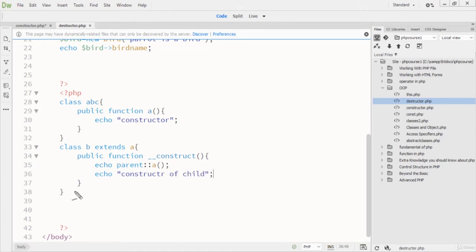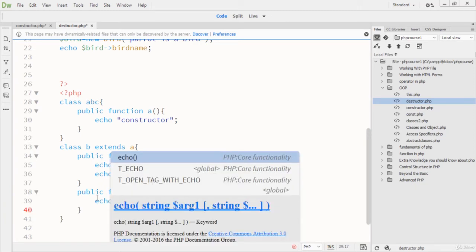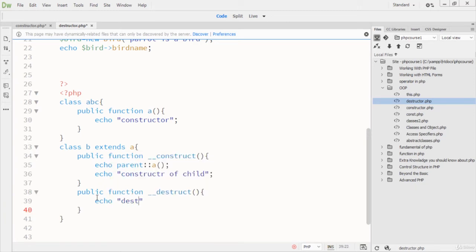Now you can see that I have created the constructor. Now I am creating the destructor right here. So public function, and the function here is double underscore destruct. Then I write echo, and the echo here is destroy the destruct, which means destroy the destructor.